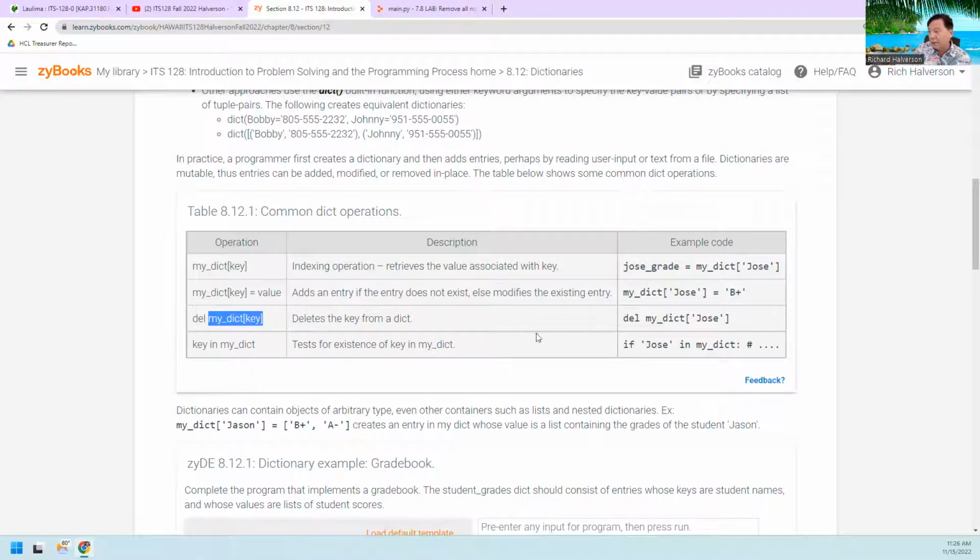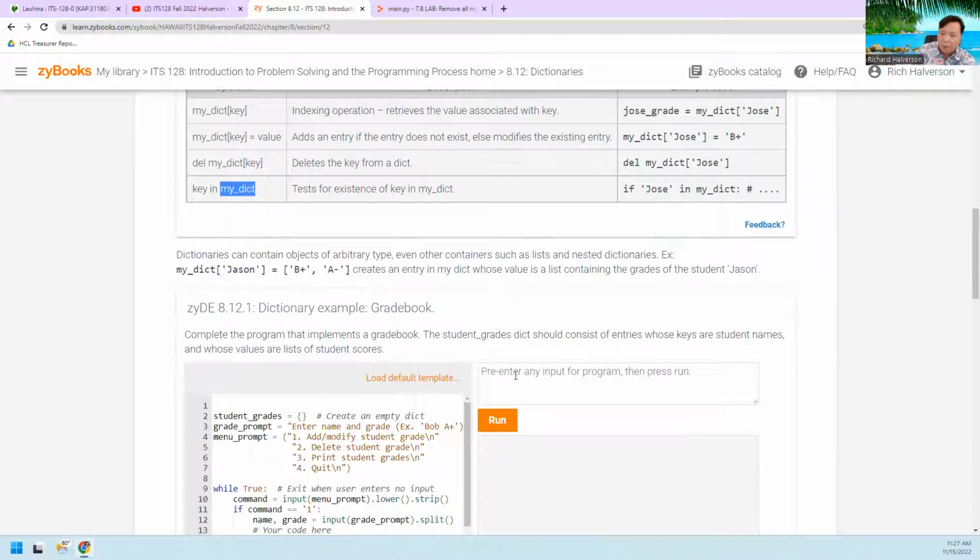That's how you delete an element out of the dictionary. Say it like this: standalone statement. Okay, this doesn't return anything. You can just put it there on a line all by itself. This actually is an expression which returns a value. It's going to be true or false. What it does is test to see if this particular key is in this particular dictionary.